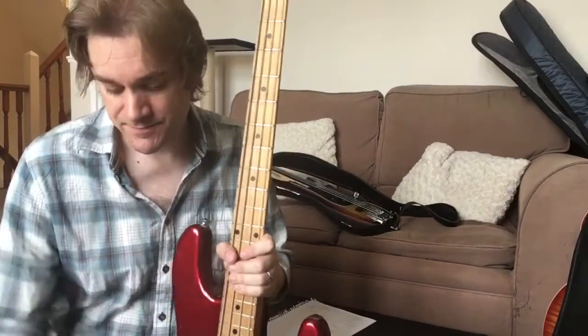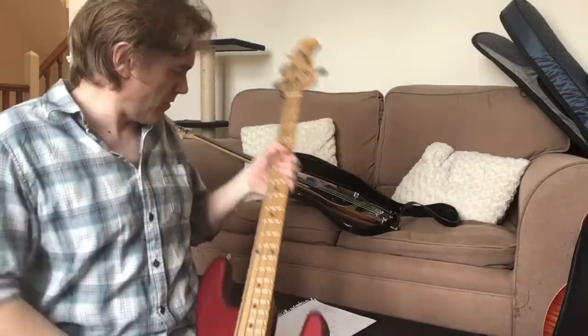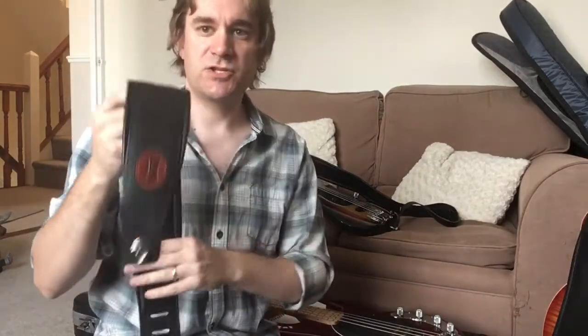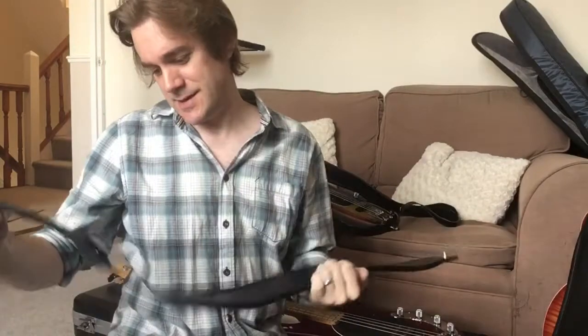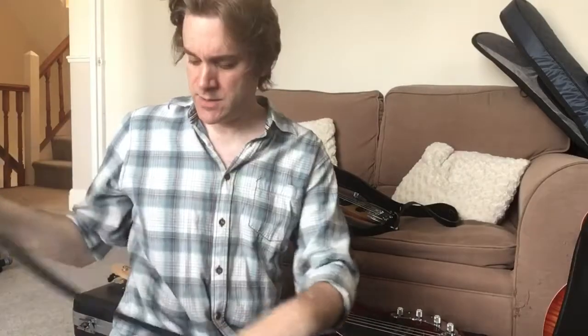So what I'm going to do is change over these pins and put in new ones. I've also bought some new straps. I'm moving from the old Levy's MS-S1 Black — I think they're about three inches wide — which have been great for a while. But when you play a lot and you work at a computer a lot, your back does start getting some issues. So what I'm moving on to is the MS-S2-4, four inches wide. Essentially the same strap, just really super wide. When you've got those on your shoulder, the weight distribution is fantastic. So I'm fitting those onto my basses as I'm doing maintenance on them.